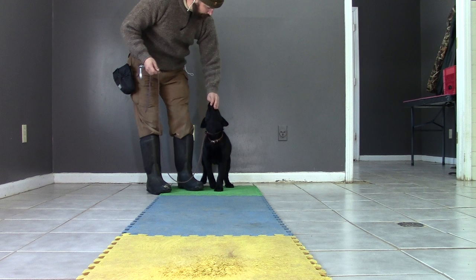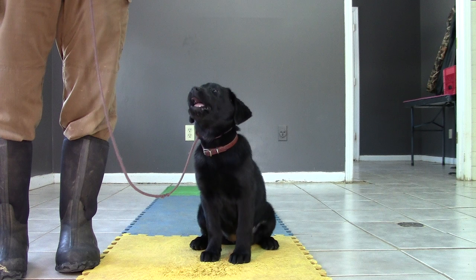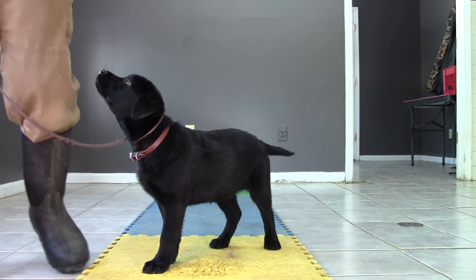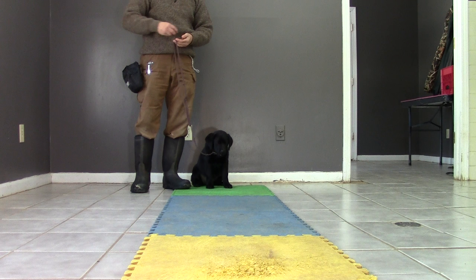This is my favorite part, guys — when it starts to come together like this. I've been doing this kind of training for a long time, and to be honest with you, it doesn't work the same on every single dog. But when it works, man, does it work well. This is one of those puppies that just has a great temperament — she's very outgoing, she loves food, she loves attention, she's very pattern cognizant. It's real rewarding to work with this puppy, and what I really like is how the progression happens.